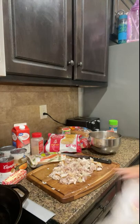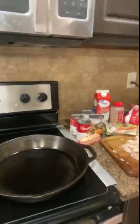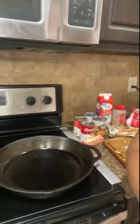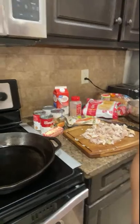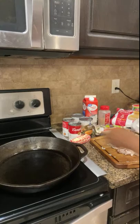Okay, so the next thing we're gonna do, we're gonna turn our stove on. I'm gonna take y'all to the stove. Can y'all see it? Let me back it up. I'm gonna turn my cast iron skillet on, you guys, so that we can go ahead and start sauteing our vegetables and adding our chicken to it, okay?